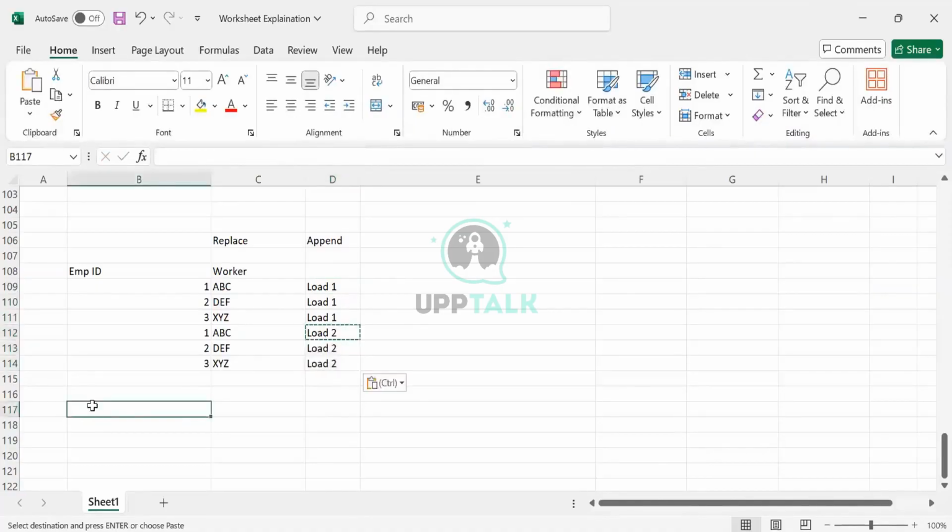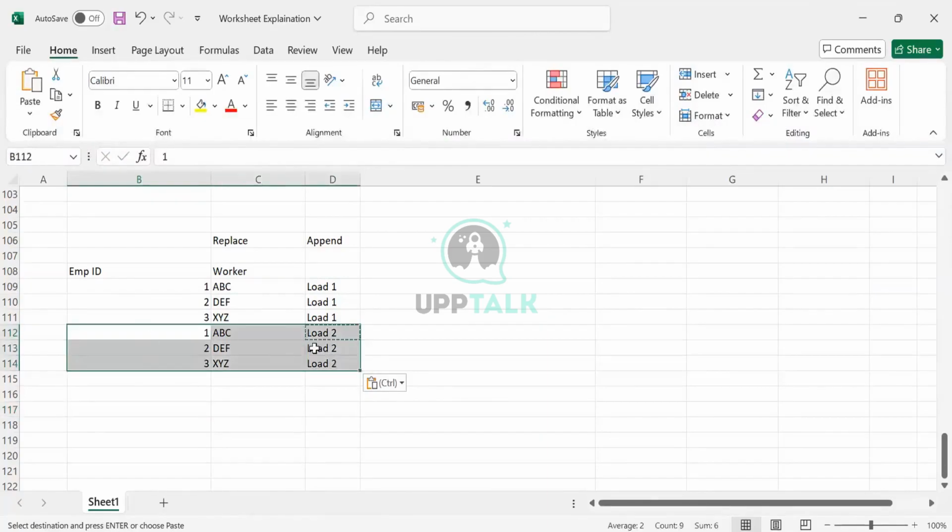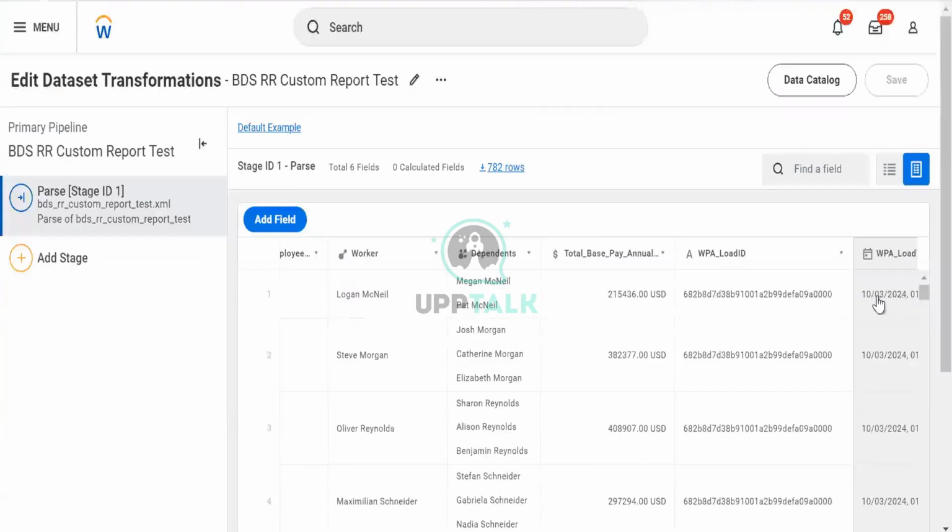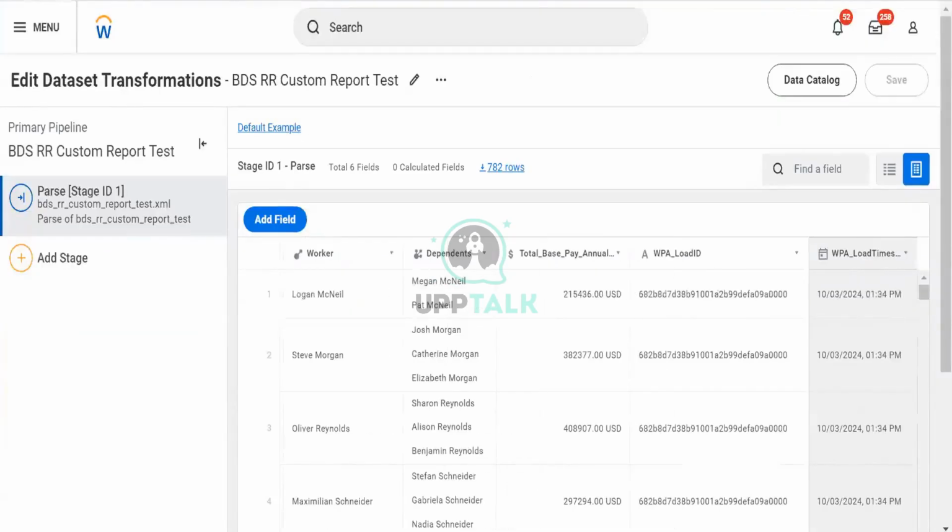In that way, I can identify the duplicates. When I append the data, I will know that this data is coming from the second load, and on which date the second load happened. I will be able to see the date, which is 3rd October, today's date. And why the date?